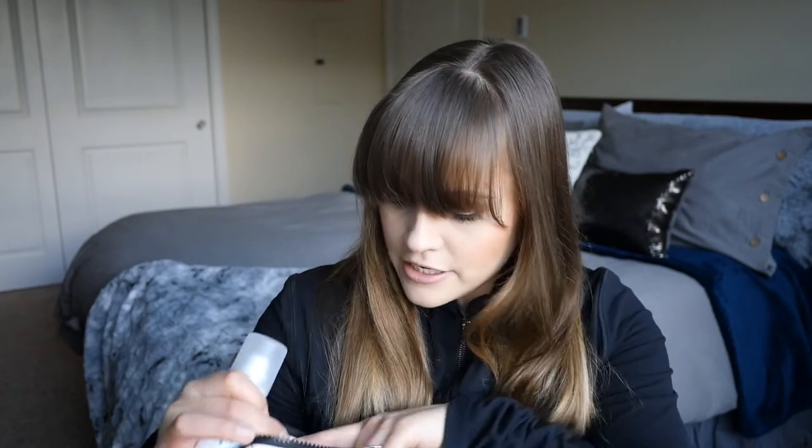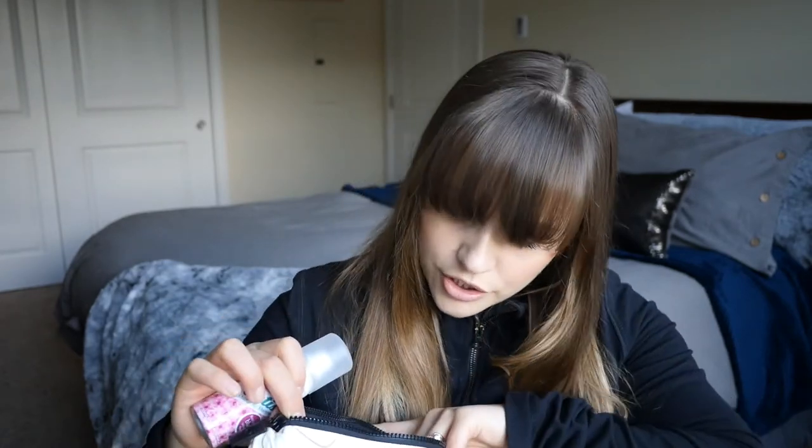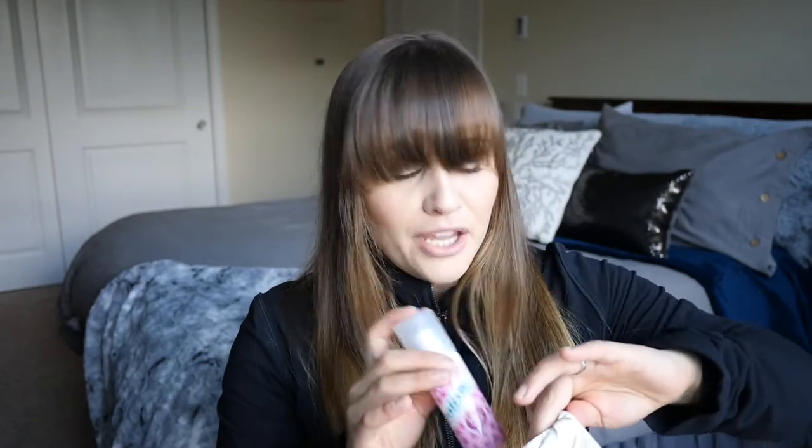Last, I have an essentials bag — it's by the Aloha brand, my parents picked it up in Hawaii. I'll try to find a link. Inside I keep dry shampoo, deodorant — I've switched to Tom's which doesn't have aluminum or other toxins, though I keep an old one for emergencies — and then feminine products, an extra pair of underwear, and some socks. It's my oops-I-forgot-something bag for when I'm heading out after the gym.